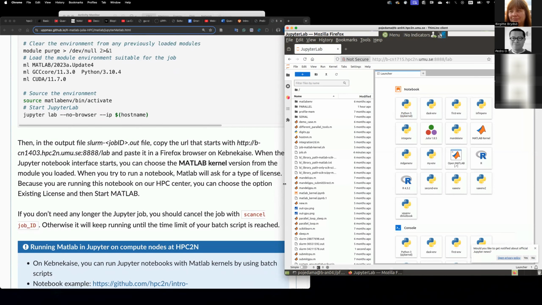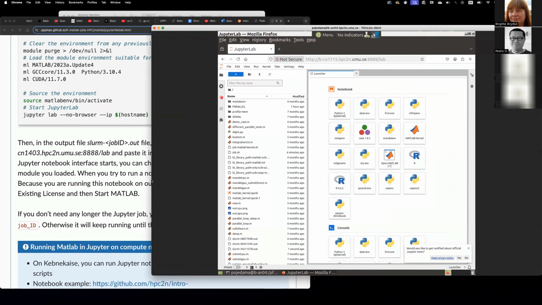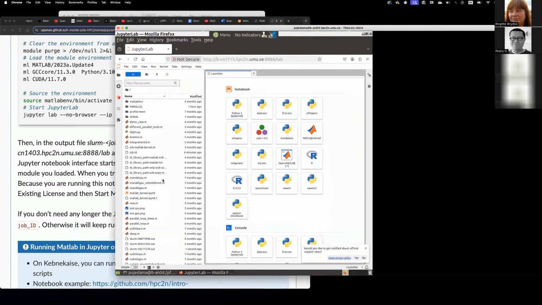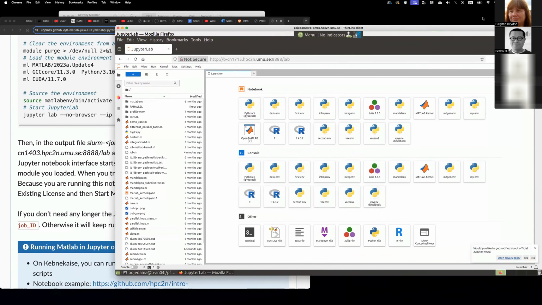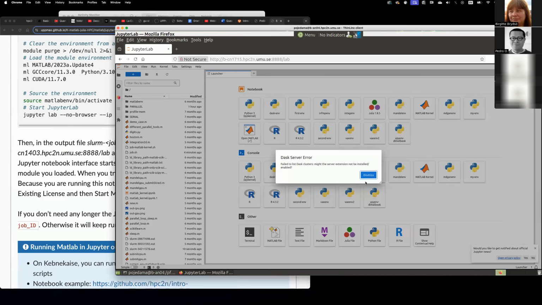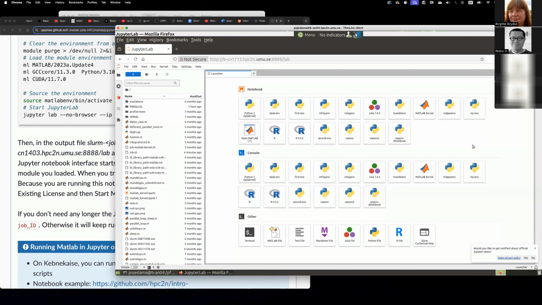So once we are in this interface, we can start the Matlab kernel, as you can see here. This is a message that comes from another software and is not related to this part, so I can ignore this. So I can start a Matlab kernel.